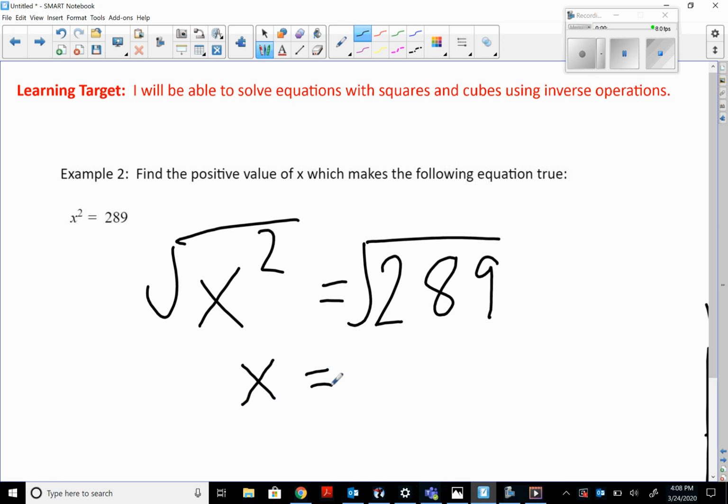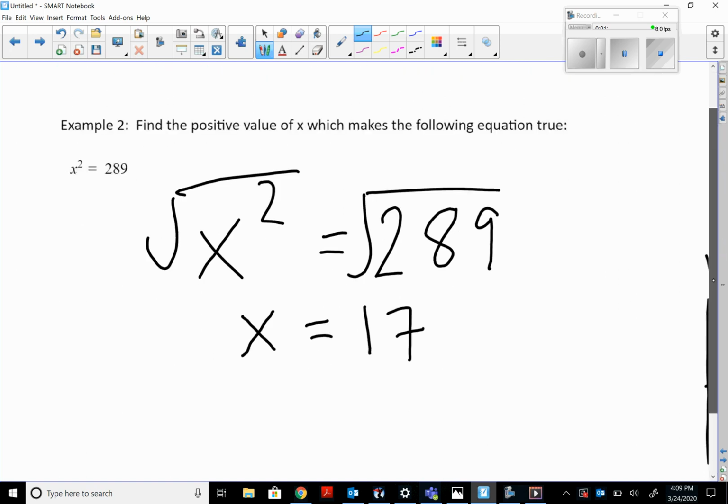And if I take the square root of the right side, by the way, you can use a calculator on this one since this is not one of the numbers that you had to have memorized. If you're using a phone calculator, specifically an iPhone, I don't know about Androids and other brands, but I know that if I want to make my calculator on my phone scientific, I have to rotate it so that it's horizontal. And if I do that, I'm able to use the square root function, and I find that the square root of 289 is 17. Technically, it's actually a positive and a negative 17, but this one gives us the direction of only finding the positive.